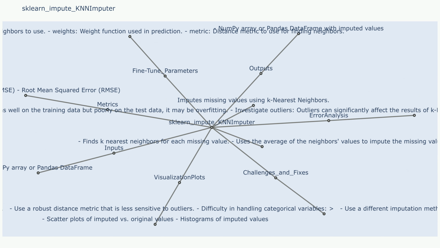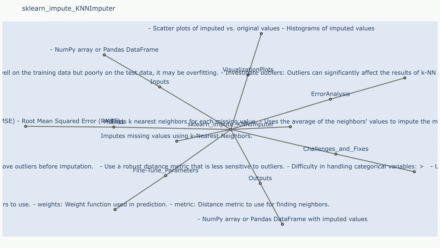Steps: finding nearest neighbors for each data point with missing values. The KNNImputer identifies the k-nearest neighbors based on the similarity of features. Calculating a weighted average: the missing value is then imputed by calculating a weighted average of the corresponding features from the k-nearest neighbors. The weights can be based on the distance between the missing data point and its neighbors.